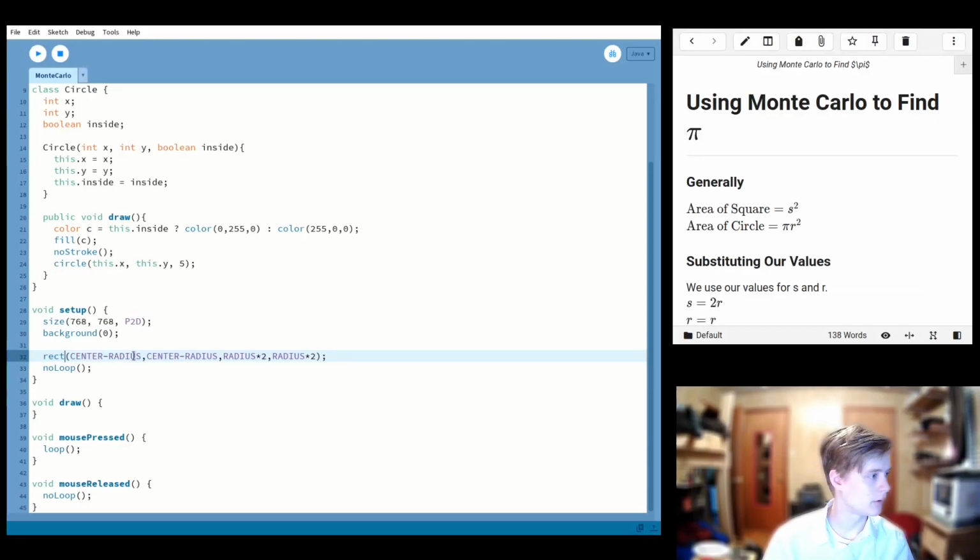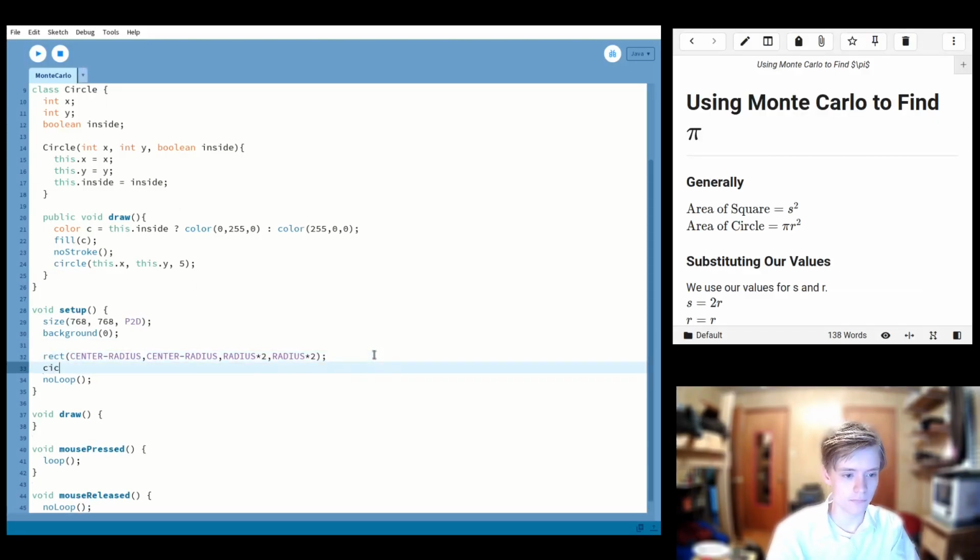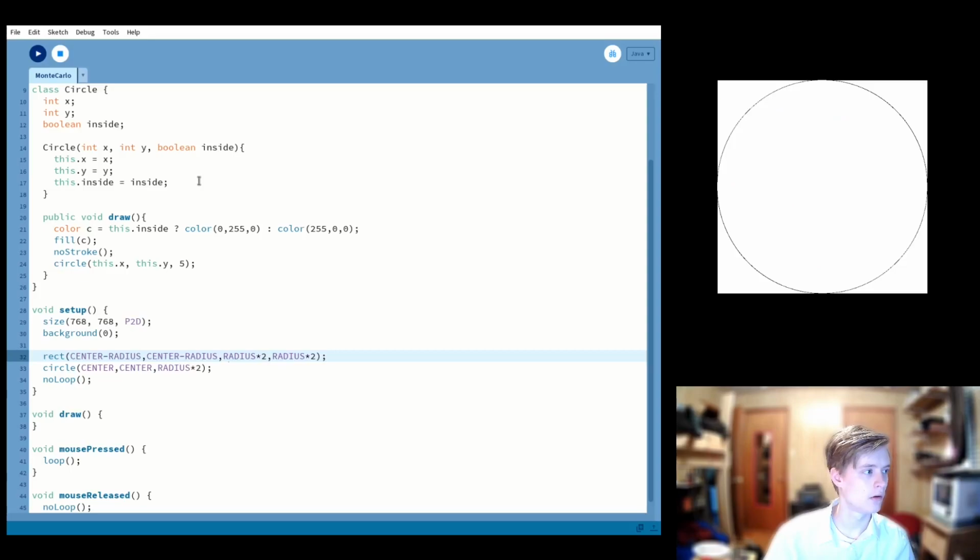And then we're going to draw our circle right on top of that. So center. Okay, here we go. Okay, there. So this basically, again, you hand it the coordinates for this is the center point of your circle. So this is just the literal center of the circle. What we could consider to be 0, 0 in our formulas. And then this is just the length across the circle. So basically, diameter is what you're providing it here. So again, we're just going to run that, and we should see a circle on top of our square.